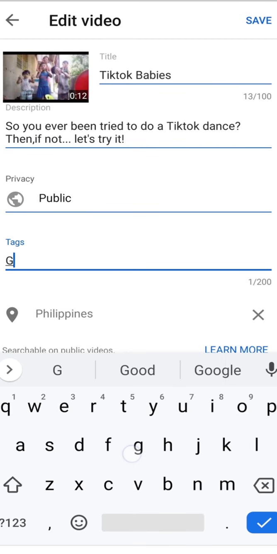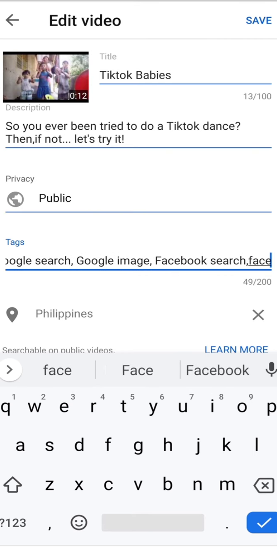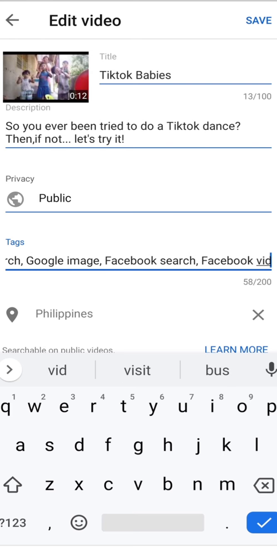Tags. So, for example, Google search or Google image or Facebook search, Facebook videos. Any tags you want to apply, you can put.